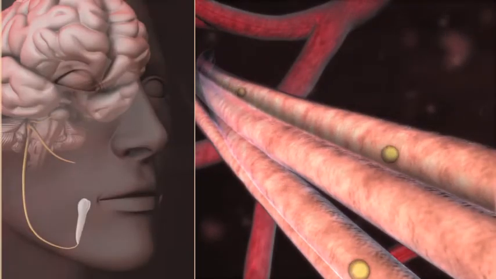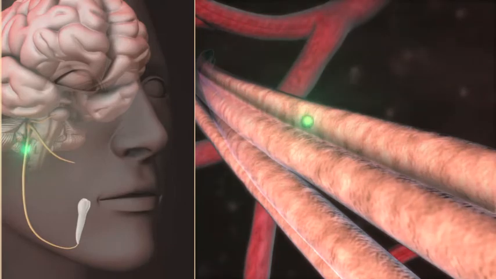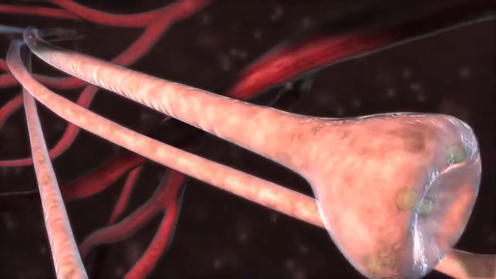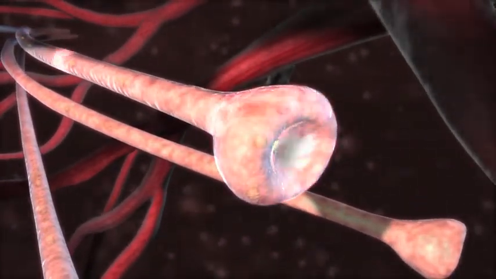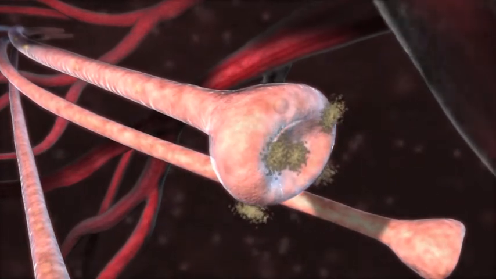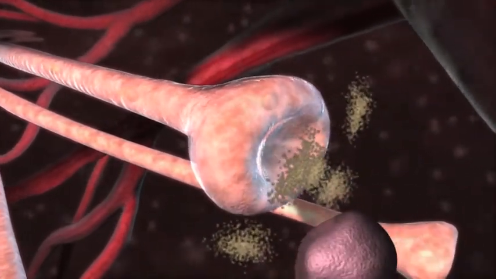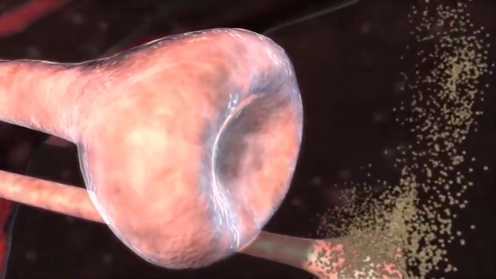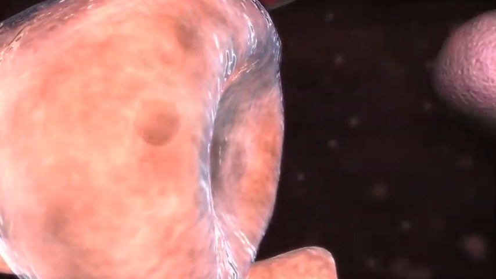These neurochemicals, such as substance P, are synthesized in the cell bodies of the sensory nerve fibers themselves, and travel towards the tooth to accumulate in the sensory nerve endings in the pulp. Once released, these neurochemicals, in turn, themselves cause the release of inflammatory mediators by stimulating cells of the immune system as well as other types of cells in the tissues.